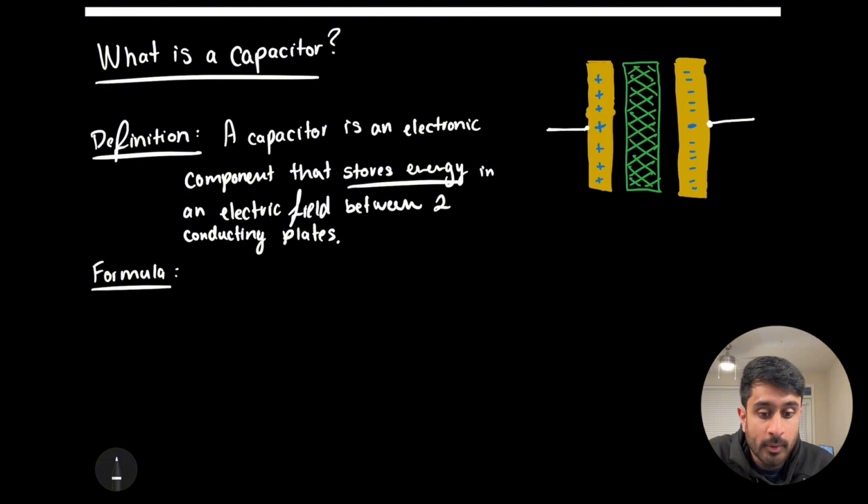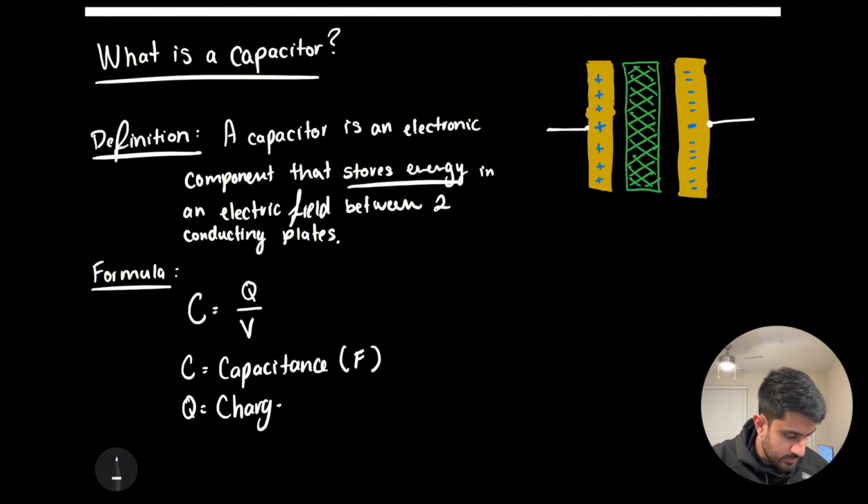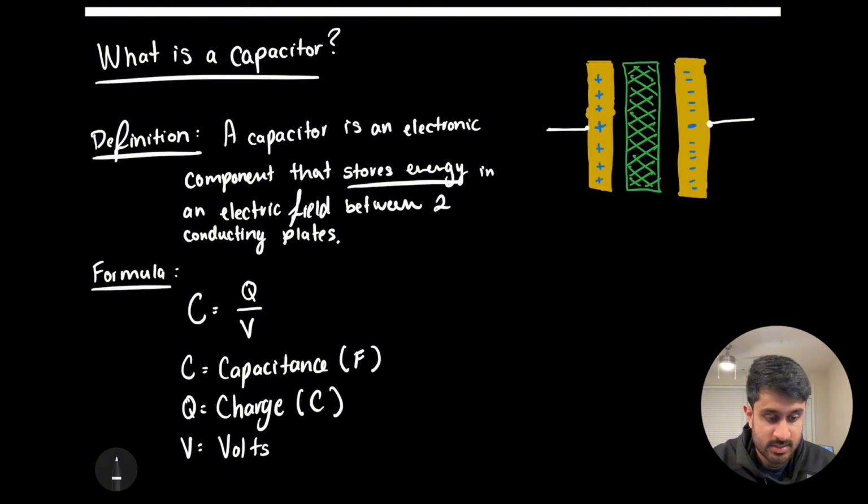There's a couple of important formulas that we need to look at as well. The fundamental formula that we have to look at is the formula C equals Q over V, where C is the capacitance measured in farads, F. Q, as we've already seen, is charge, and that is measured in coulombs. And then finally, V is measured in volts, or the voltage across the actual parallel plates. These three variables are what fundamentally determine how much capacitance a parallel plate system has.